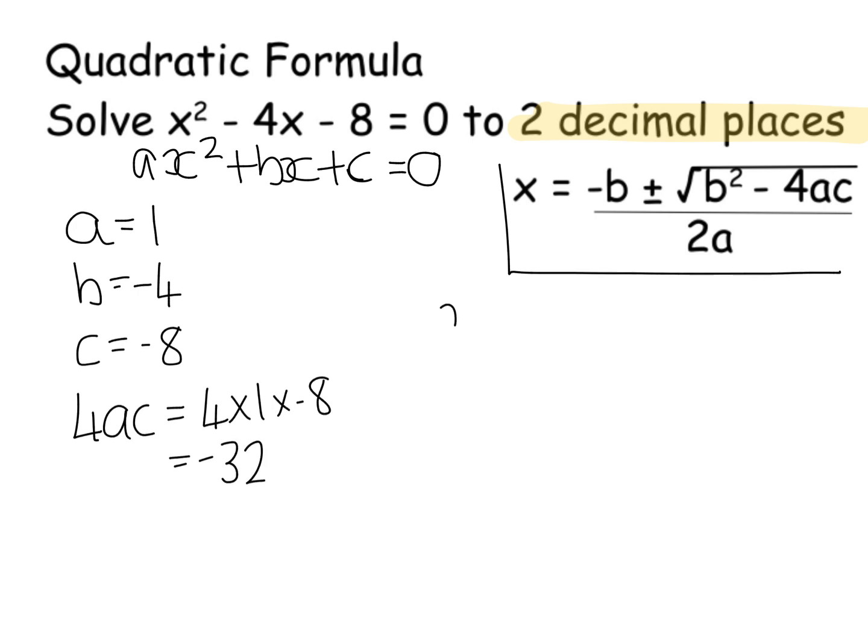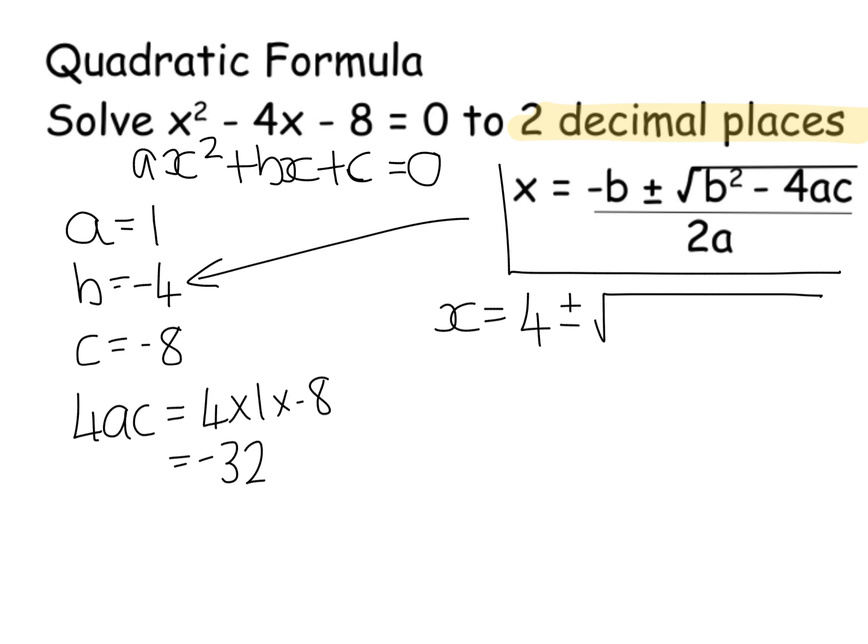Now, when we come to do our substitution, the formula is here. Negative b means you put in the opposite of whatever you've said b is over here. So if I've said b is minus 4, we turn that to positive 4. Had b been positive, I would make it negative when I sub it in. So the opposite of whatever b is, plus or minus.